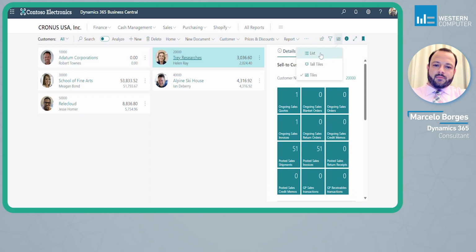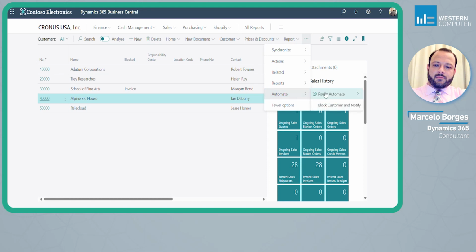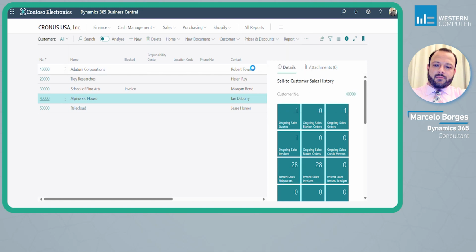So let's take a look at my customer list. Let me show this in a list view. And let's say I want to block this customer Alpine Sky. I created an instant flow in Power Automate, and you can see that it creates something for me here, this block customer and notify, because I created this automate flow to be inside Business Central. Okay, I did this without any modifications, by the way. This is done all using Power Automate. So I'm gonna go ahead and say block customer and notify. It's gonna start a little pane here on the right hand side.